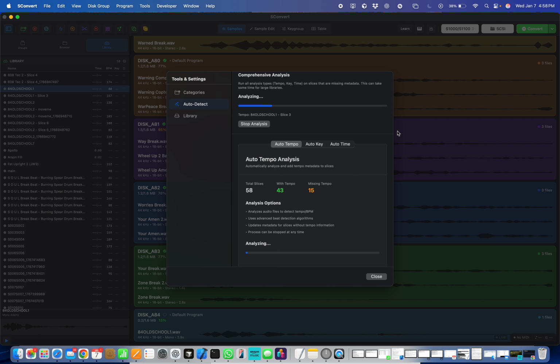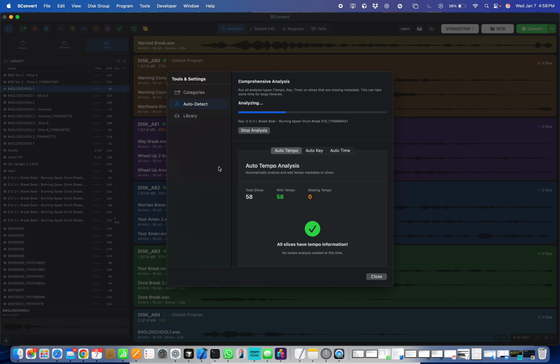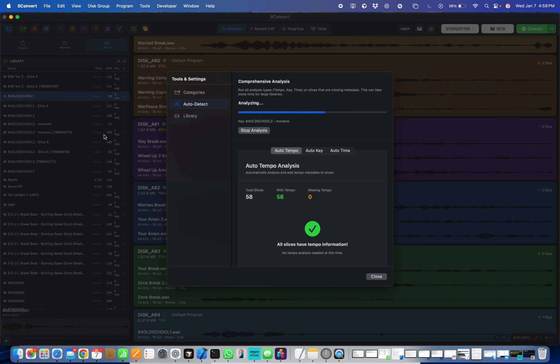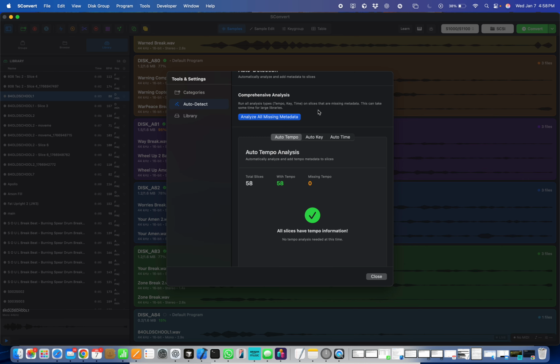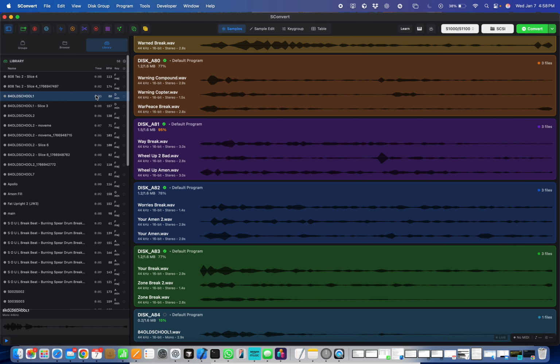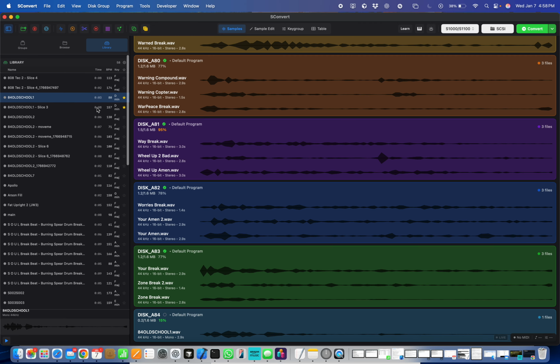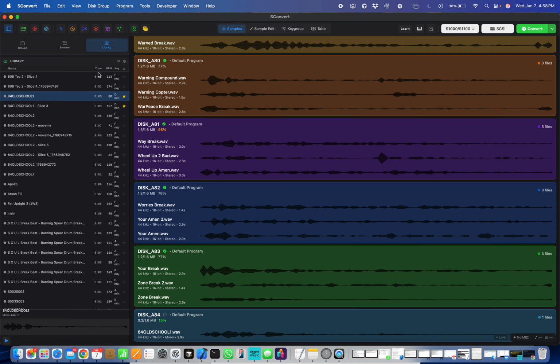So let it do its thing. I'll try to make it automatically scan when you drag a sample in. I'm not doing it at the moment, but I'll add that in as one of the enhancements I need to do. So there we go, reanalyzed. Now we have the time, the BPM, the key. You also can favorite a sample. The scroll bars make it hard to hit the little star, but there you go. And I've got to add the sort back to the top.